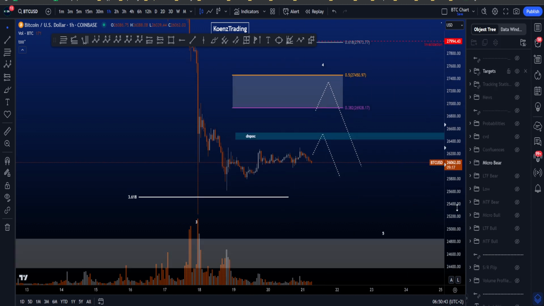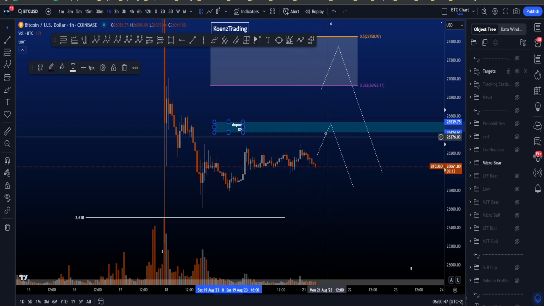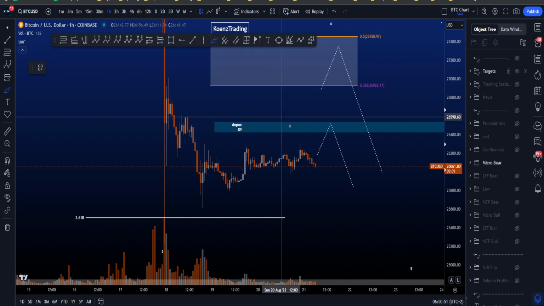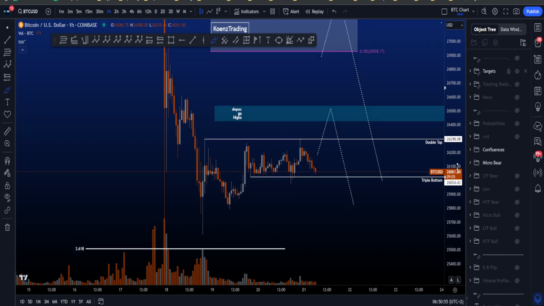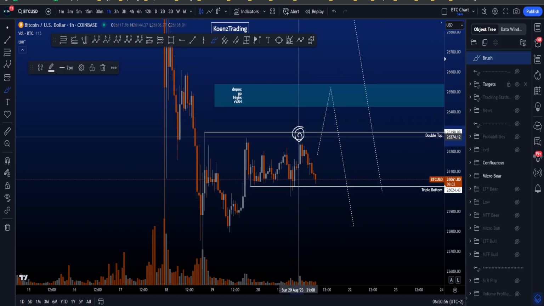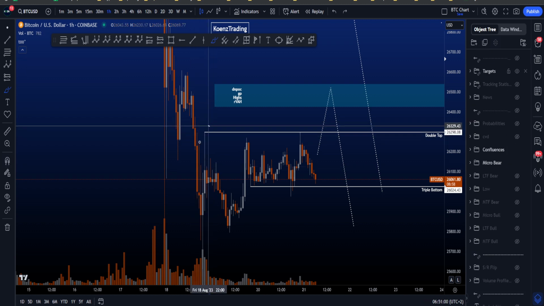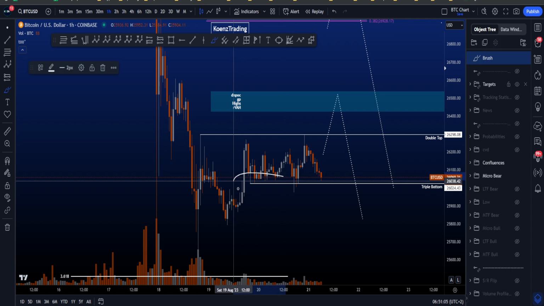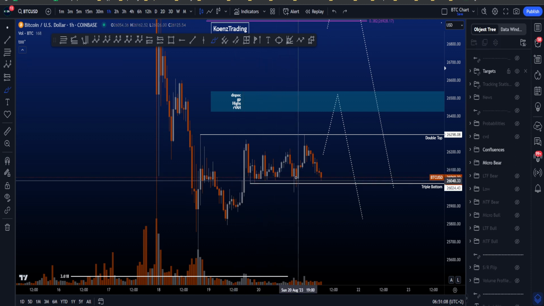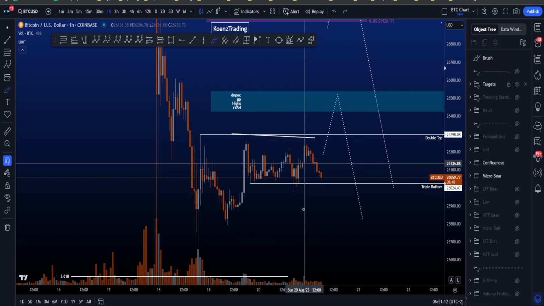That doesn't mean price can't range and continue to range as it did in the weekend, with above us over here a resistance area between 26.4 and 26.5k. And we have to wait and see if price can reach this area. Currently, we still have a double top over here because this little high did not take this one over here, so we still have an interesting double top at the highs that might be taken. We did take the triple bottom that we have over here during the weekend with a nice wick move to the upside of this horizontal range over here.